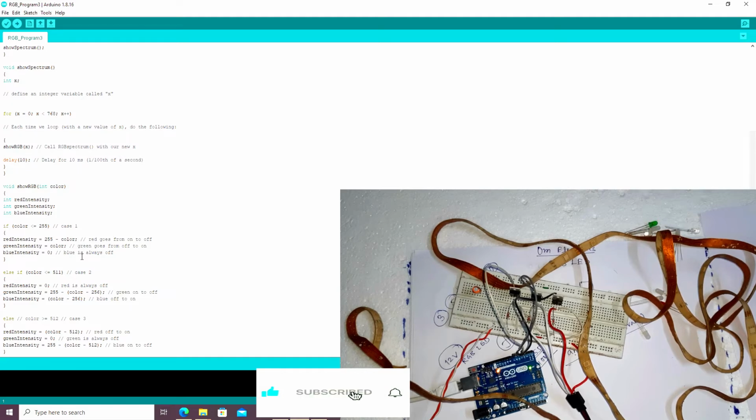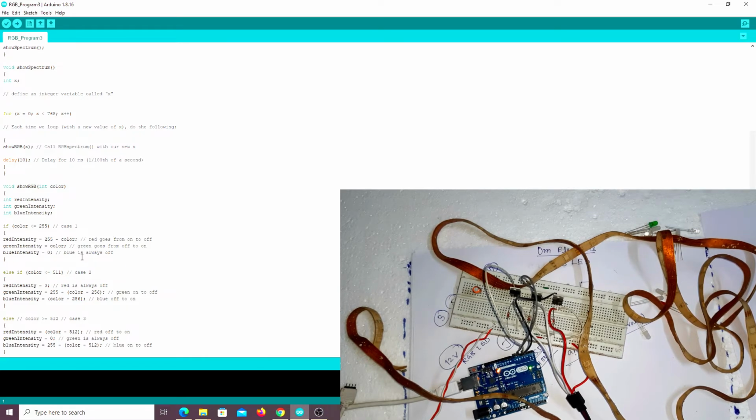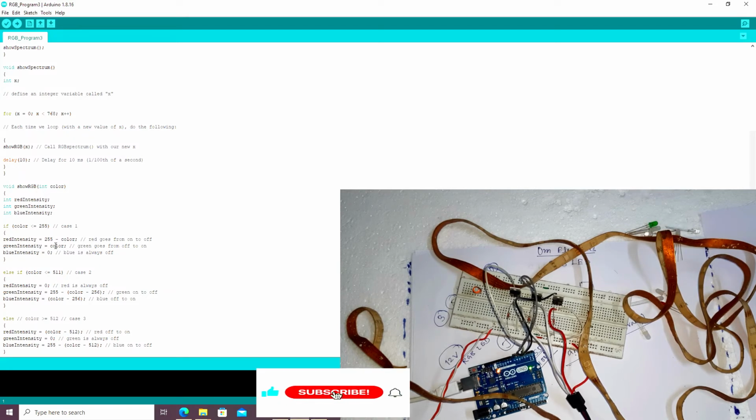Here we will use if and else statements to determine which of the three ranges, red, green, blue, we are in. Each of the cases spans 255 because analogWrite wants a number from 0 to 255. In each of these cases, we calculate the brightness for each of the red, green and blue LEDs within the RGB LED.